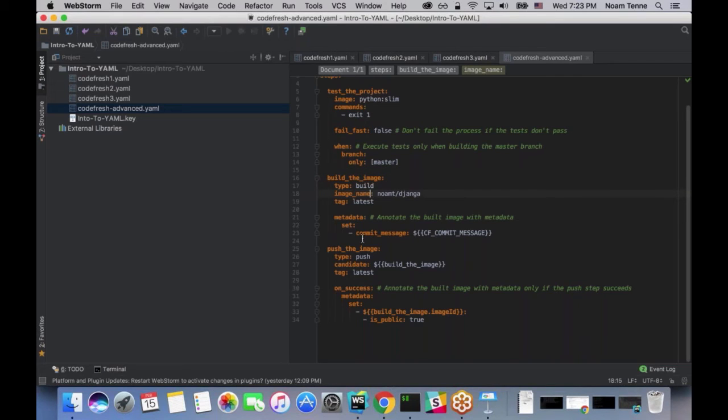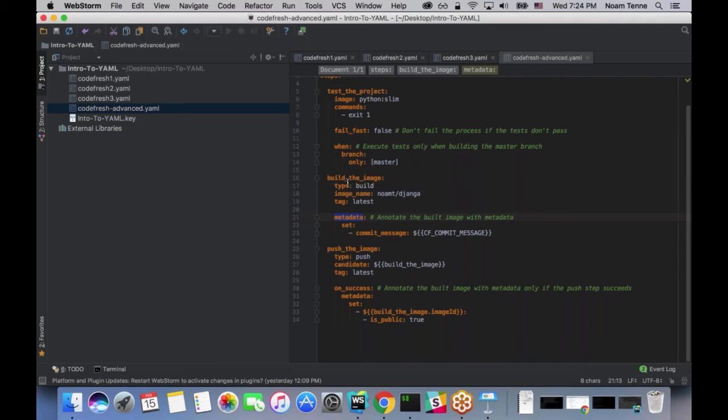Then we can see I've added another attribute to the build the image step. This is a metadata annotation attribute, which means I'll build the image. If the image builds successfully, I can then annotate it within Codefresh with a certain set of key value string metadata attributes. This is very good when you want to mark different images. For example, if you build an image and want to make sure it's not deployed or not pushed before it's tested or before it was given the OK by someone, you can use these annotations as properties on the image to perform certain types of manipulations on it.